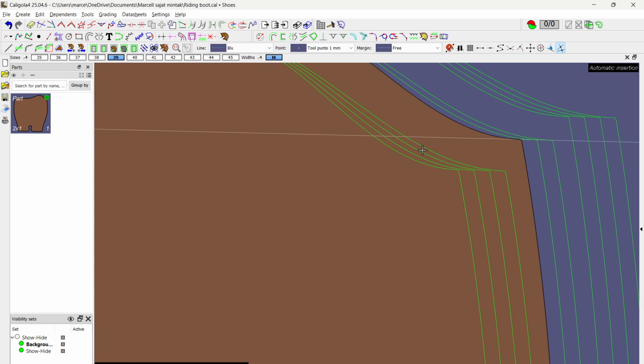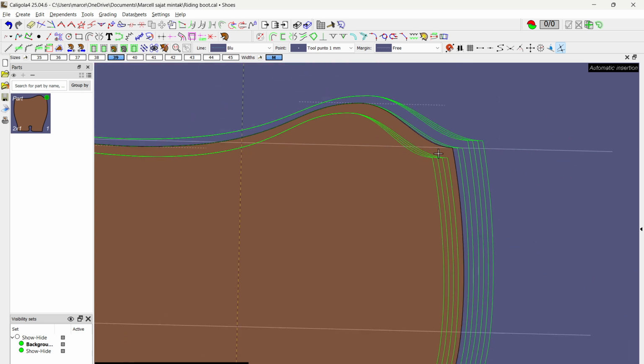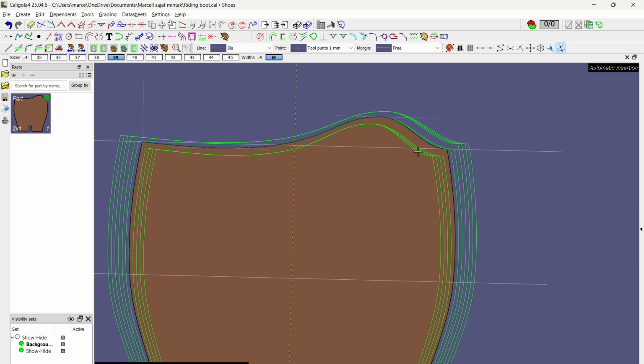Well, there's a little bit of grading sideways, but let's ignore that couple of millimeters for now. If you want to go for three different heights, this is how you do it, and you did it.